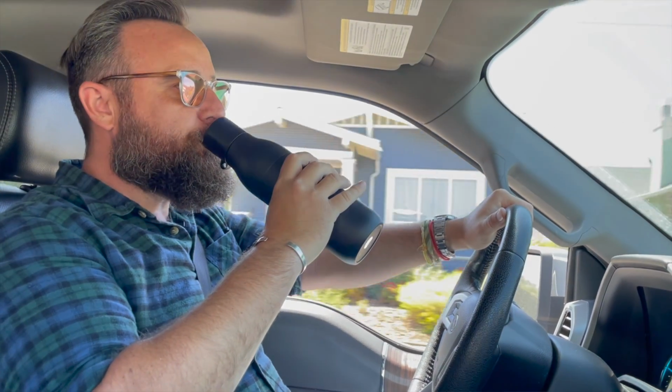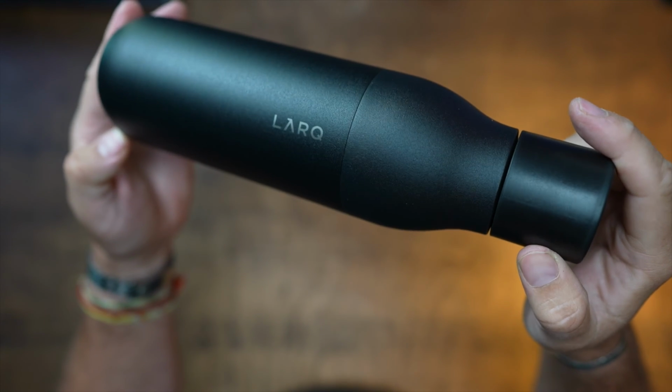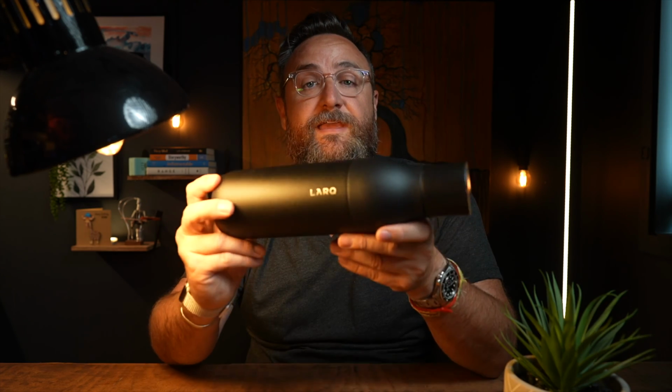If I'm in my truck, it fits perfectly in the cup holder. I'm able to grab it, take a sip out of it and stick it back down again. Super easy. It's incredibly premium. It's got this slightly dimpled feel to it, and the only text on it is a very subtle LARQ, a silver area where they've etched out the logo in the side of the bottle.